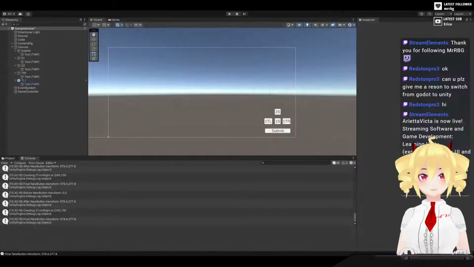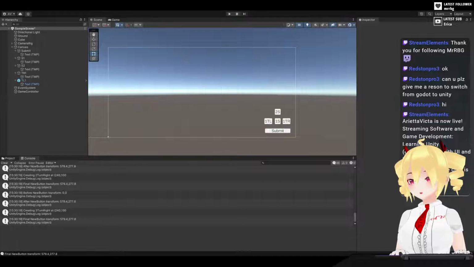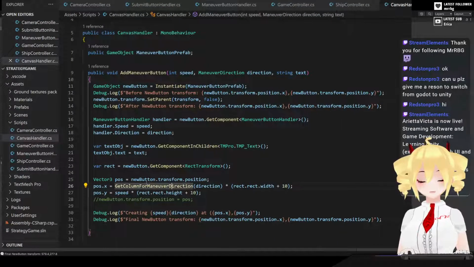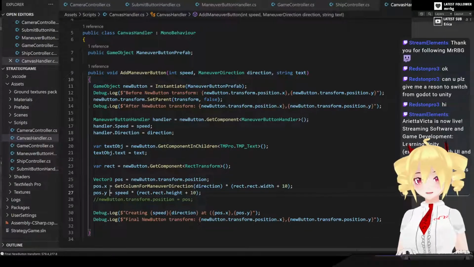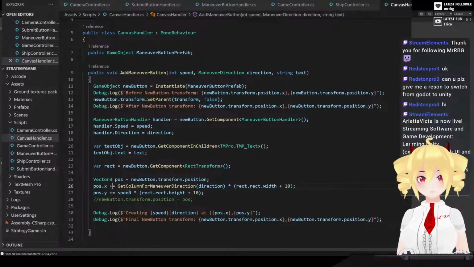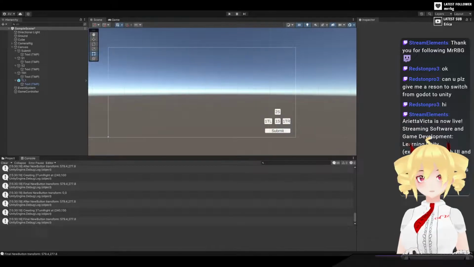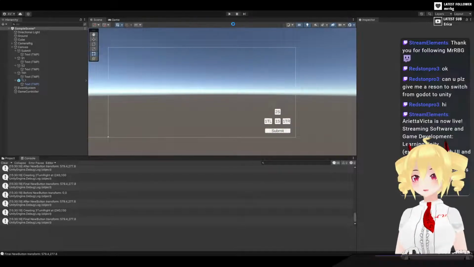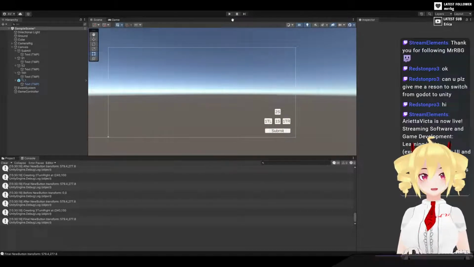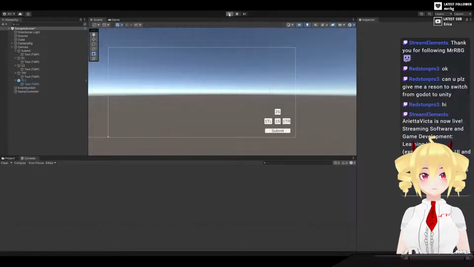I see. So what I probably want to do instead of equals here, I probably just want to do plus equals. That's the problem. So I suspect that'll fix it up for us.